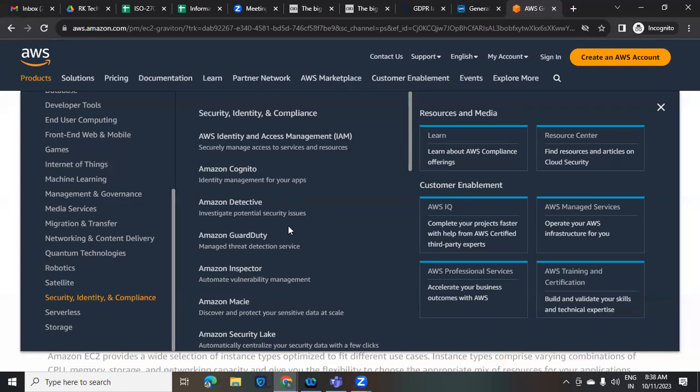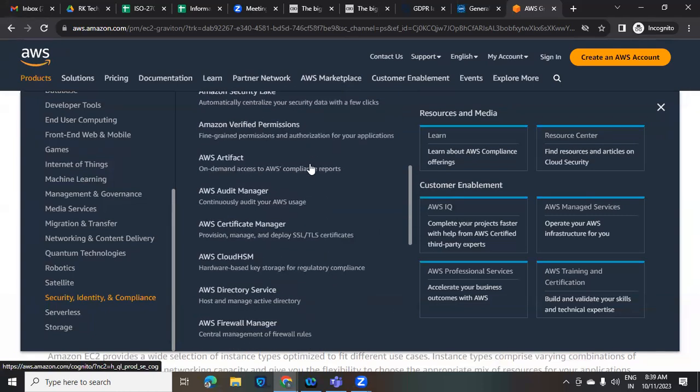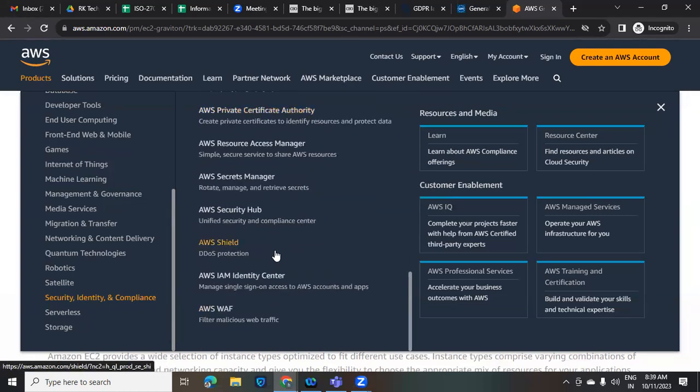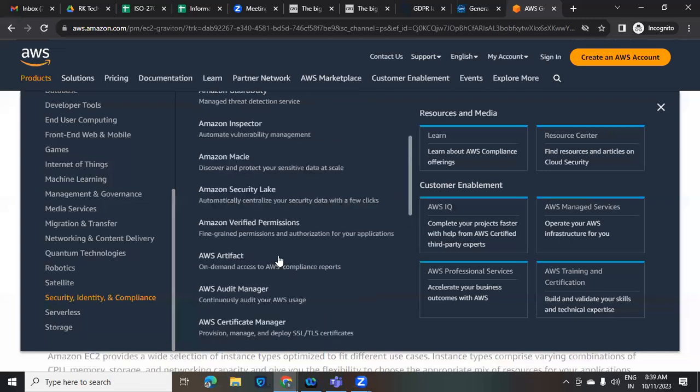Any doubt? This is basically cloud security, guys. Many people ask me, RK, will you teach me a cloud security course, or what content will be there in cloud security? This is the course content for cloud security as well. If you know about security, identity, and compliance related to the cloud, then you are applicable even for cloud security vacancies.